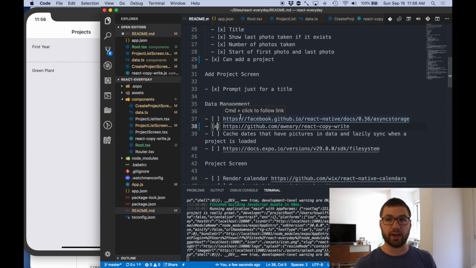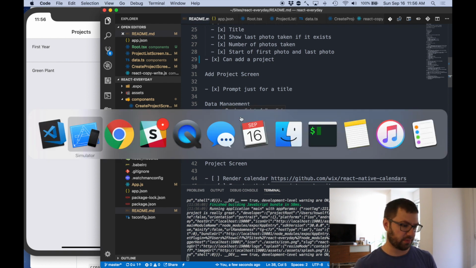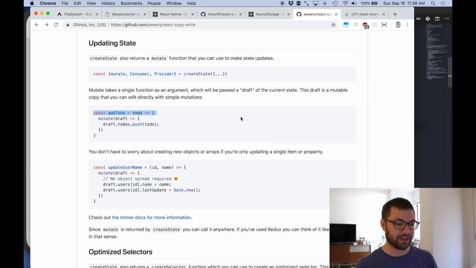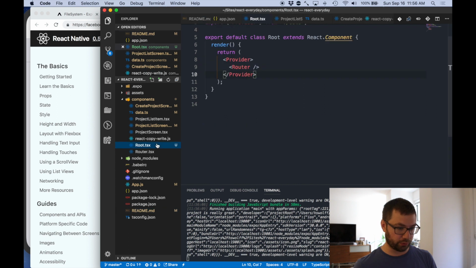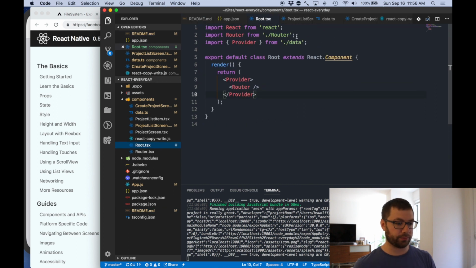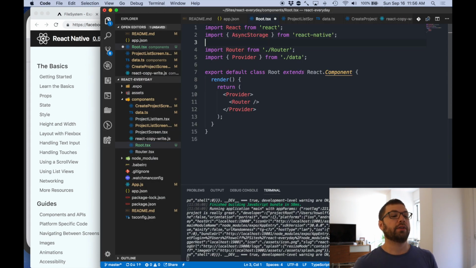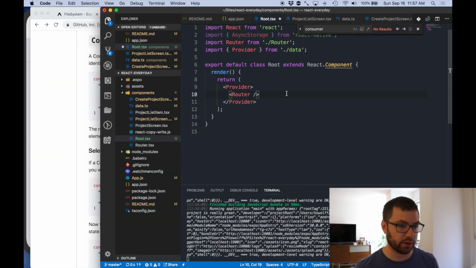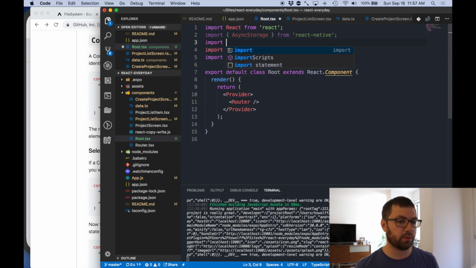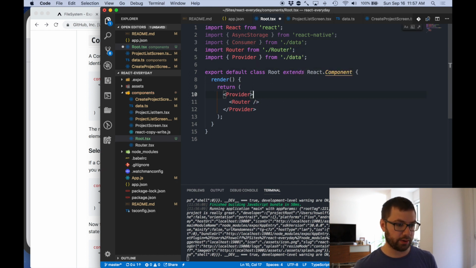Now this is where things get fun, I guess, is that in Async Storage, I can import it. And I'm actually going to use this in root, because this is part of the data here. What I'm actually going to do, let's try this. Let's try just taking import consumer from data, and we have the provider here.